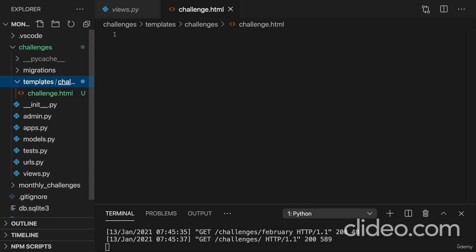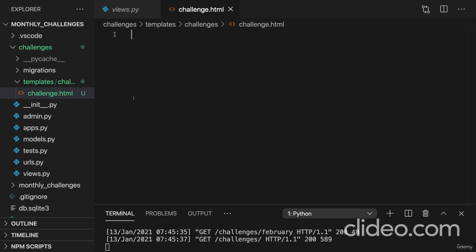Here in Visual Studio Code, it is basically displaying this as one path, since challenges is the only folder in templates. But this challenges folder is a nested folder in templates, and this challenges folder then holds this challenge HTML file. Now, this challenge HTML file will hold the regular HTML document structure we would expect from such a file.